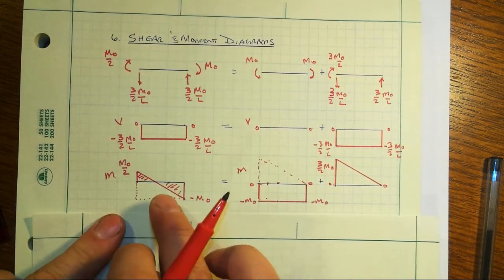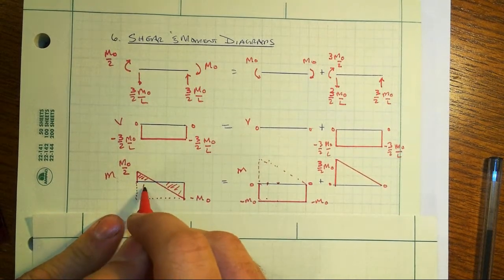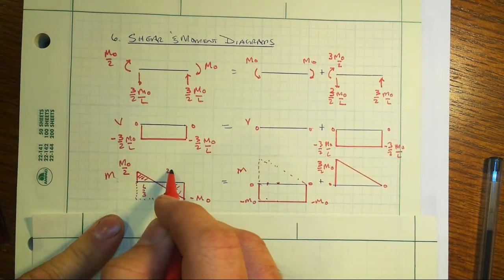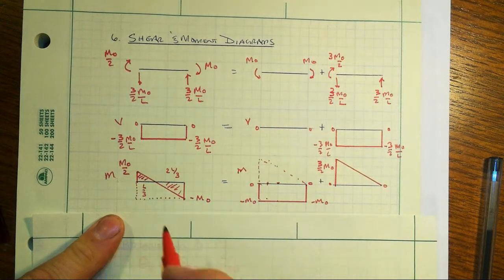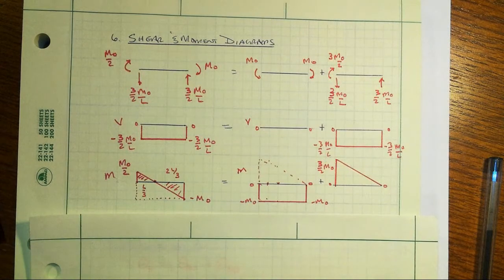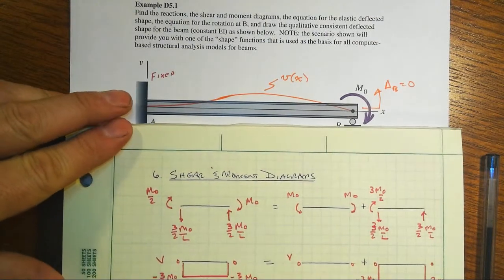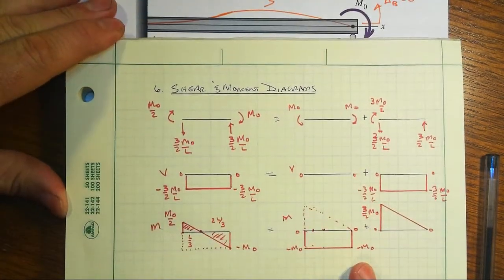Right? Now that we have the composite moment diagram, and note the 2-to-1 ratio, which means the inflection point happens at the 1/3, 2/3 point. M equals 0 is going to be our inflection point. Well, then you take this and go back to our deflected shape that we had posed a long time ago.